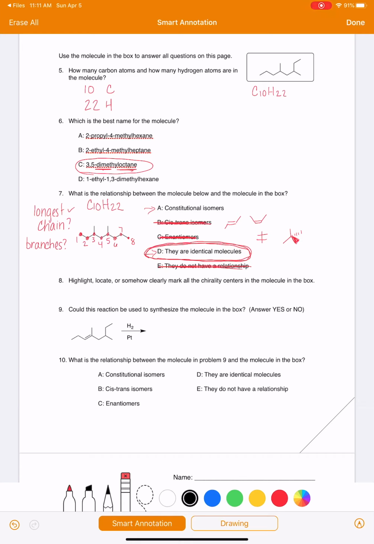This first carbon has 3 hydrogens, so it cannot be chiral. This one has 2 hydrogens, so it cannot be chiral. This one can't. This one can't. No, no, no, and no. So our only options are this carbon right here and this carbon right here. Those are the only ones that only have 1 hydrogen on them. That doesn't mean that they're chiral, it just means that we need to look at them more closely.